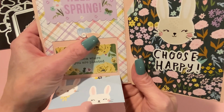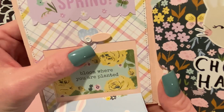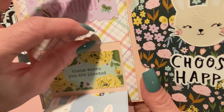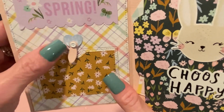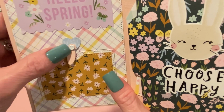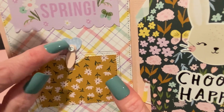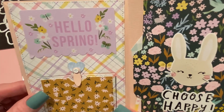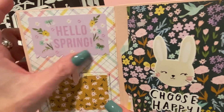So here's where I used that little die, I don't know what you call it, that swingy die thing. And I added a brad that I had gotten at Michael's to make it swing open and closed. I thought that was such a nice feature for this die set, just kind of an interactive feature. And I added that heart behind there because I had glued this back piece on before I thought to add the brad, so I needed something to anchor the back of the brad behind. So that's what that heart is for. A little goof, but I think it looks fine, so you can't even tell it was a goof. And then I added a piece of ephemera here for the top, which came like that, so I didn't even have to cut the bottom.